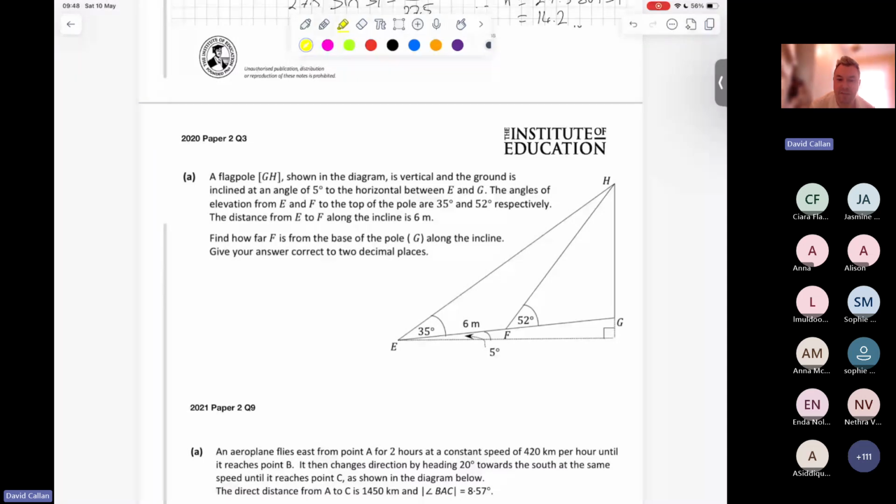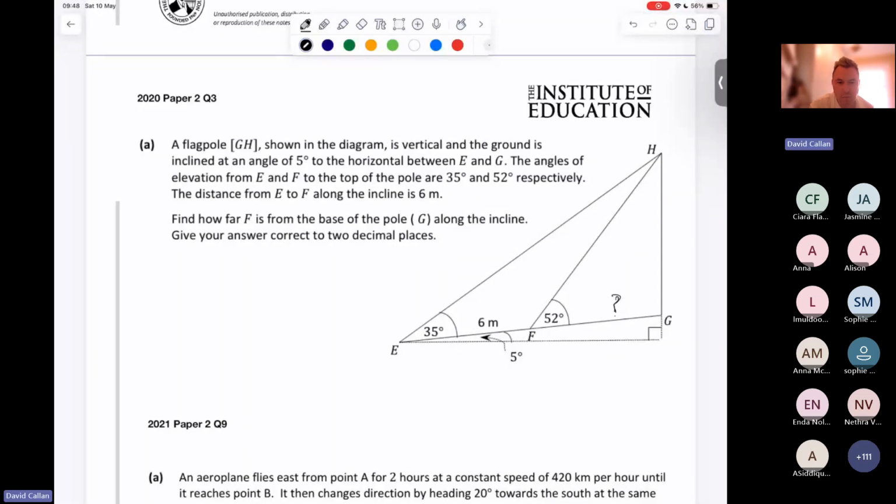So the question would like you to find how far F is from the base of G. So this is what's being asked. This is the final result there. They want that little side there. Sorry, there's a slight delay again with my little question mark. There we go. So they want that one there. So again, the first thing I would say to my students is, where's the common side? And I spot one right away over here. That's a common side. There are other common sides, but that's a common side for sure.